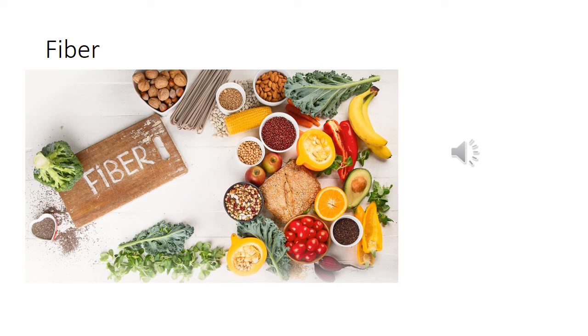We also know now that good fiber in our diet helps keeping our bacteria in our gut healthy, and thereby keeping us healthy. A good source of fiber can be husk, the outer husk of cereal grains, such as oat, wheat, and barley. This is called bran, and we get a lot of it in wholemeal bread, brown rice, and so on.